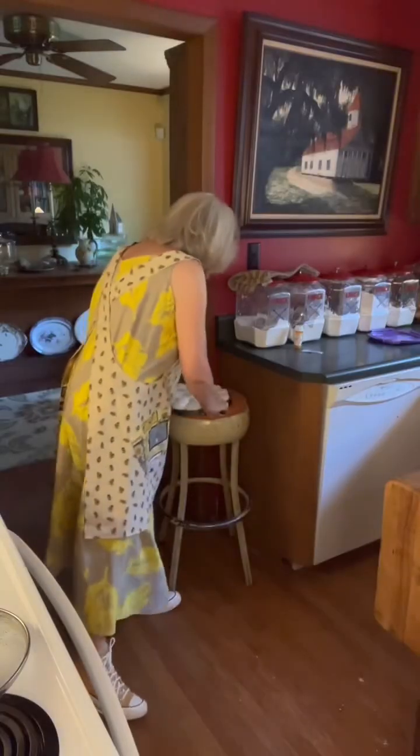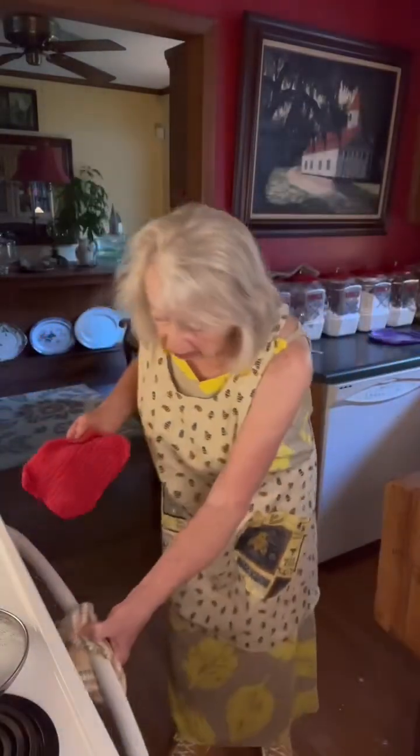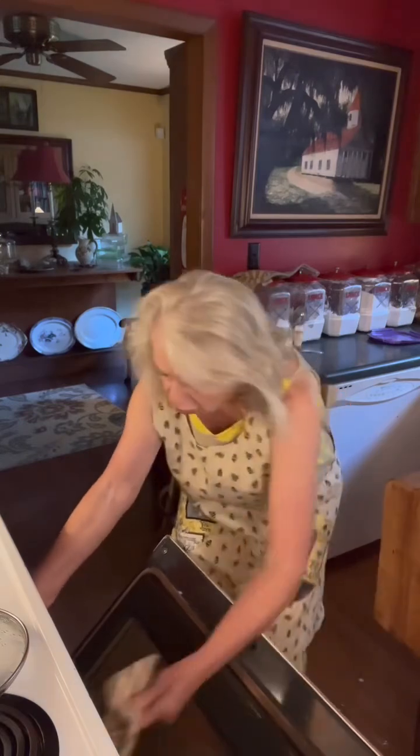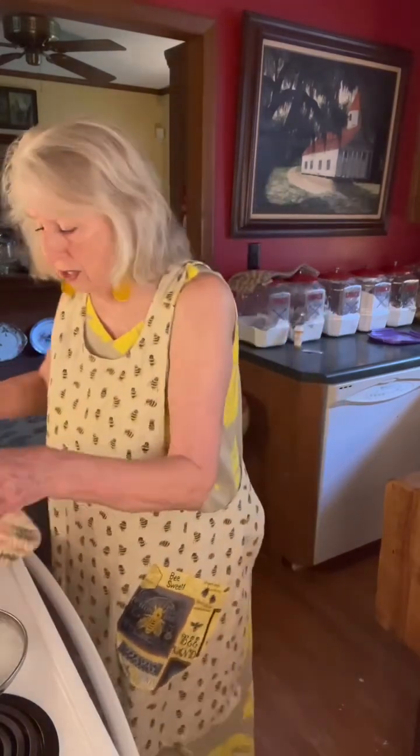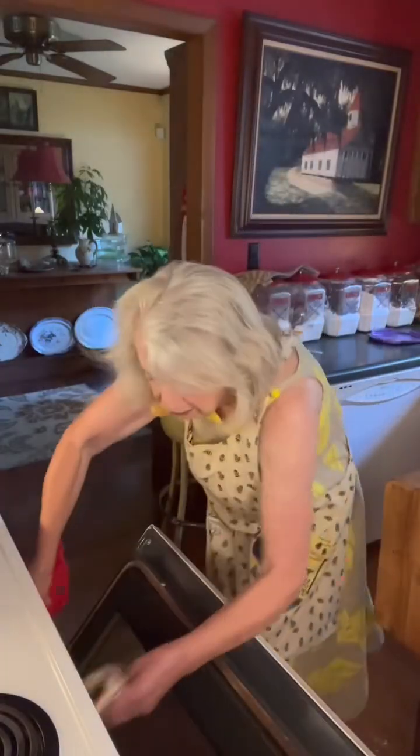All right, y'all, we're fixing to pop them in the oven on 500 degrees. Oops, I got something else in there. Let me get that out. It's my grits. I was getting them to make sure they're good and hot. Or I had a bowl of them and I ate them and then put them back in there. Anyway, here we go. You see that heat coming out. We're going to put them in there.